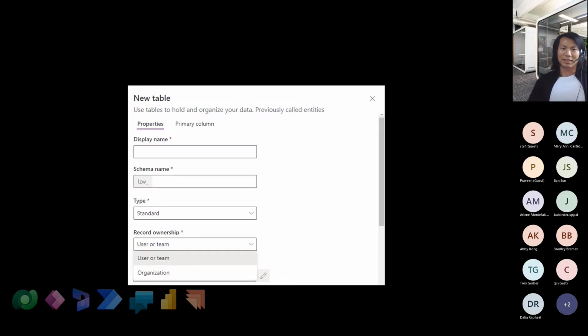So this is the very important part that I noticed. Whenever we create a table, I always create a table with user or team ownership, because even the reference data like country or ethnicity doesn't need to have a security privilege based on the ownership role.